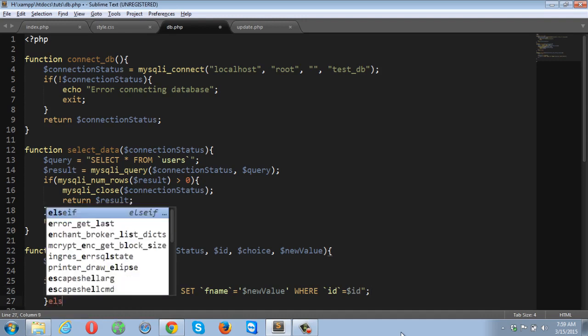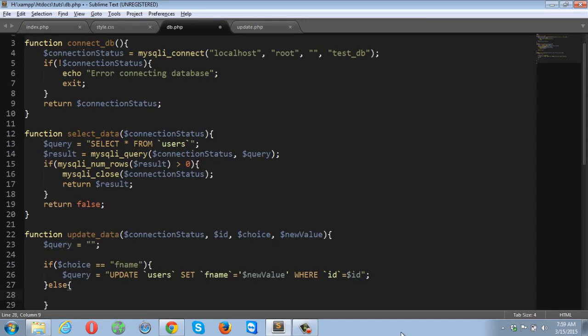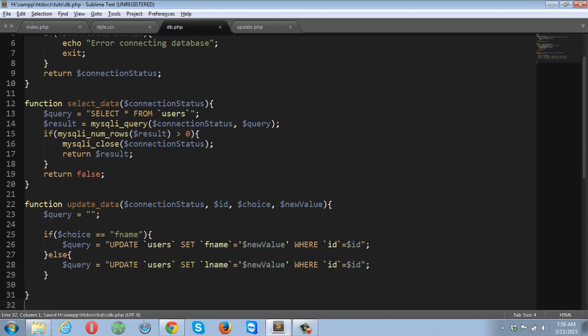Okay, and in the else part, if the choice was not equal to first name, then definitely the choice will be equal to last name. So the query will be changed automatically.